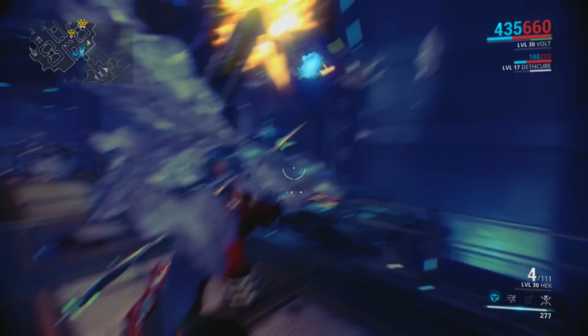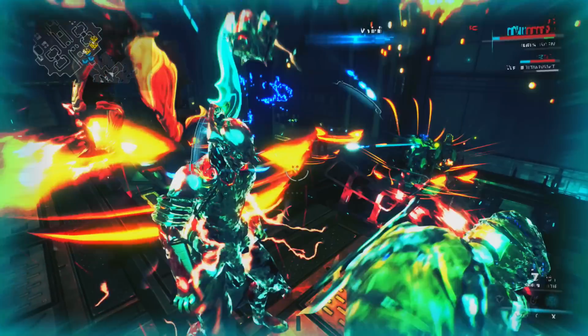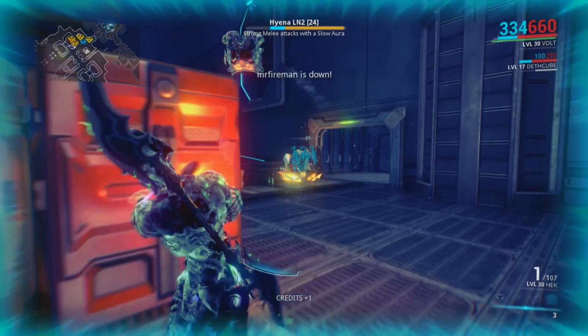Okay, this is where it's going to become quite a problem. Go Overload, go get him. Hopefully that does some damage. Oh, see, look, they deplete all my energy. This is ridiculous, and they're making me run slow too.